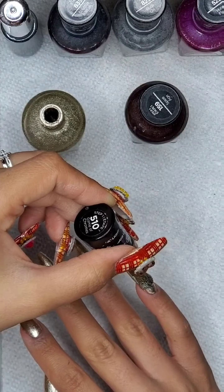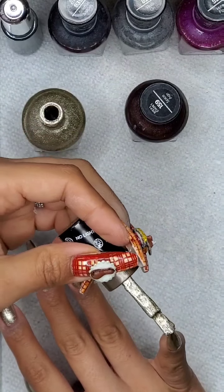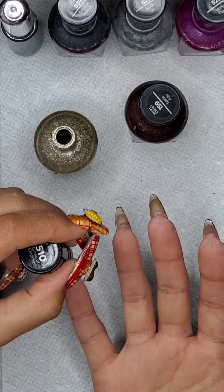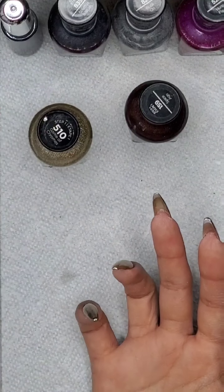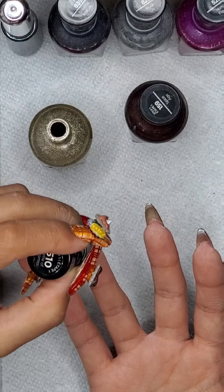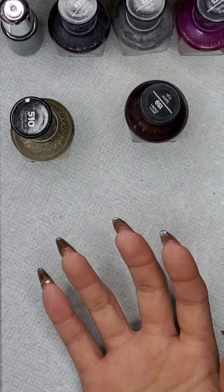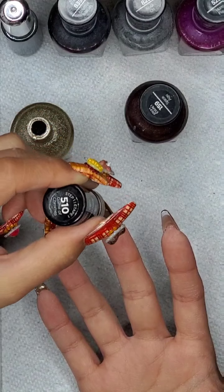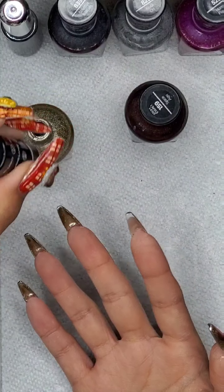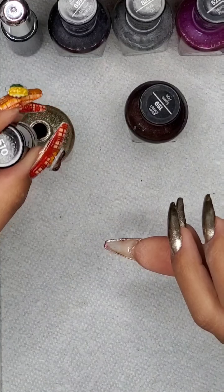After we finish applying one coat on the surface of each nail, I'm going to be applying this color on the underside of each nail. Since this color is so chic, I wanted to continue this color throughout, and having this color on the undersides will do just that. Even putting this underside each nail, it's not the easiest, but this spreads on so easy.